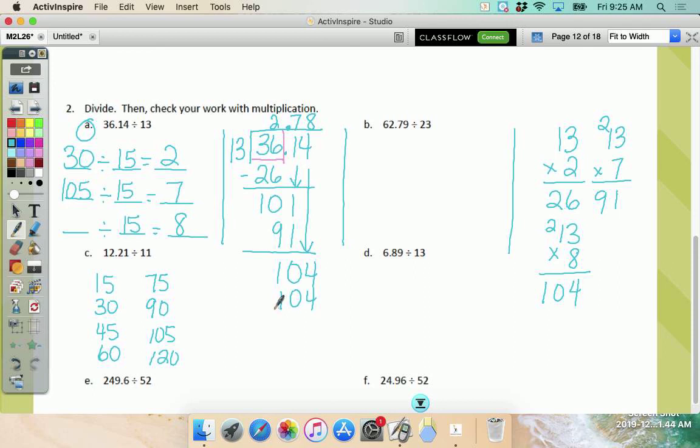Now I just have to check using multiplication. So grab your highlighters, please. Ooh, that is way too dark. Get a lighter one. Okay, and there's a couple ways you could do this. If you want to put the decimal in the problem, you know I'm perfectly fine with that. Or we could write hundredths beside it. If you would rather not put the decimal, then go ahead and write hundredths beside it.